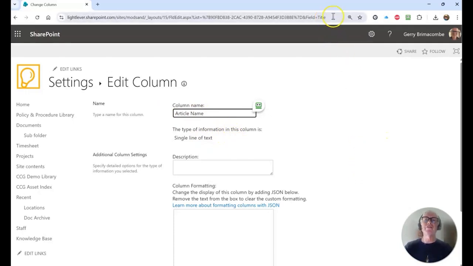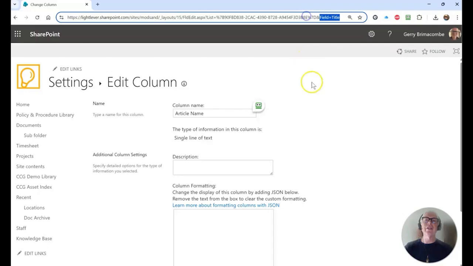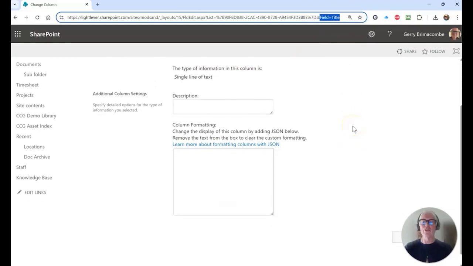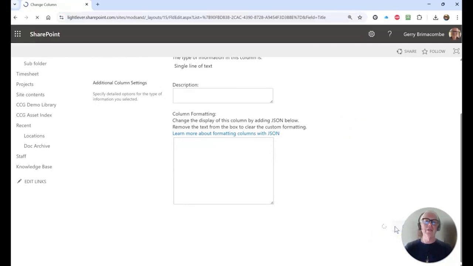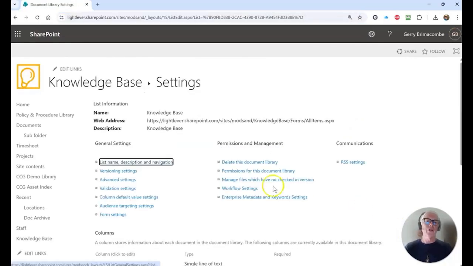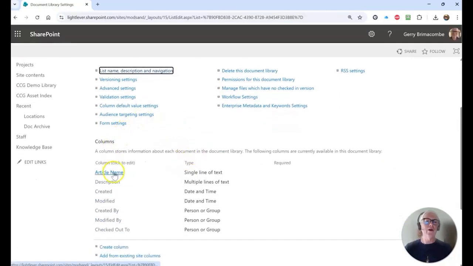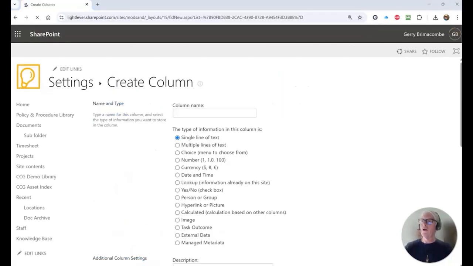But notice that the field up here, the internal field name is still title. This doesn't change field name, it just changes how it's displayed. So let me click OK to save that change. We're going to use that field a lot. So there it is, article name. Now we're going to create a new column, and it's going to be called article number.